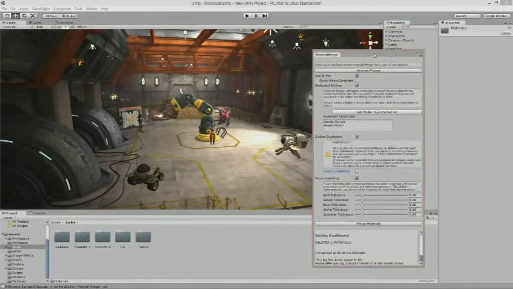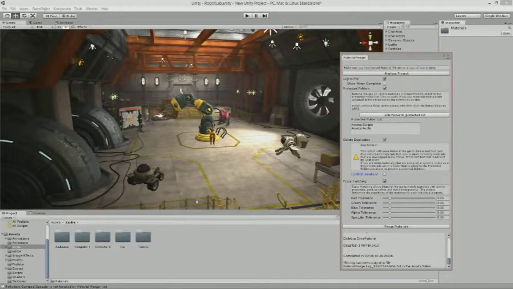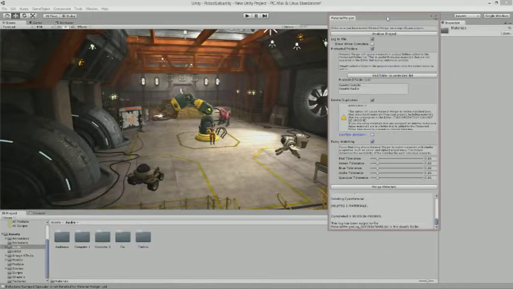I'll just reiterate what I said at the start. I can't emphasize this enough. Make sure that if you have any materials in your project which aren't assigned to an object in the scene, but they are going to be assigned at runtime by a script, make sure that those materials are put into their own folder, and that folder is added to the protected folder list. Otherwise it will be removed by MaterialMerger because they're not assigned to anything. And also obviously be careful with the delete duplicates. Make sure that you're happy with the materials that will be removed before you delete them.